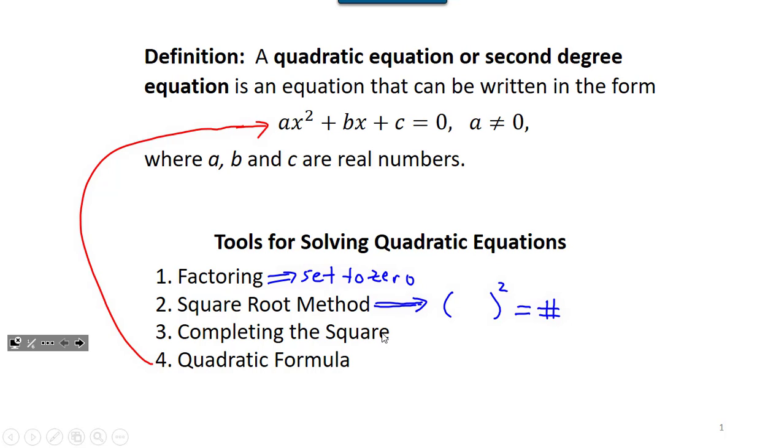With completing the square, you want to make sure you have a 1 in front of that squared term, and then make sure that when you take half of that coefficient in front of x, or whatever your variable happens to be, that it's a nice number that you can easily half and still be an integer and easily square. But the main thing is just making sure you can easily half it. And then while the quadratic formula is just a nice formula you can plug into, there is a lot of simplifying that you have to do in most cases. So while you are free to use that, just be very careful with the simplifying process with the quadratic formula.